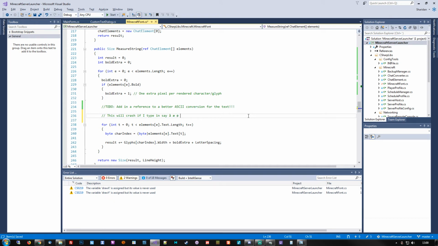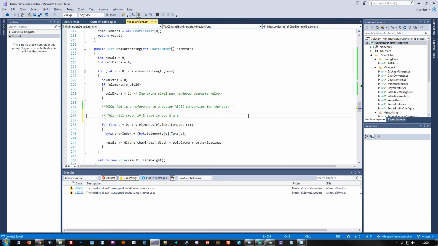And the reason it will crash is because you cannot convert a UTF-16, which is a 2-byte setup. You cannot convert that into a single byte value. That will cause a byte overflow, which of course will cause a crash exception.